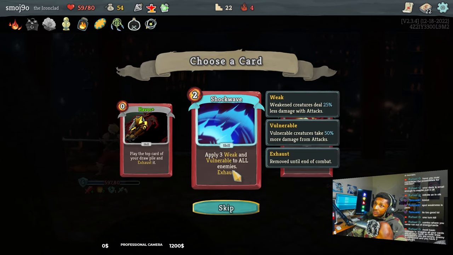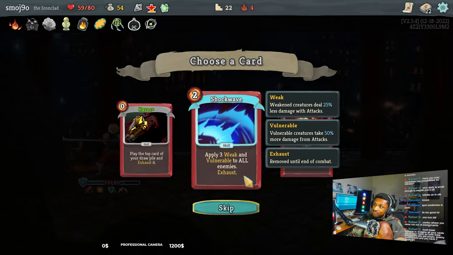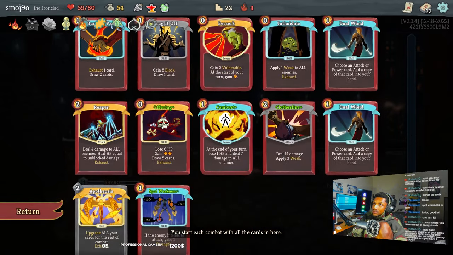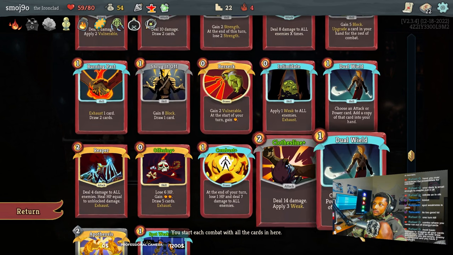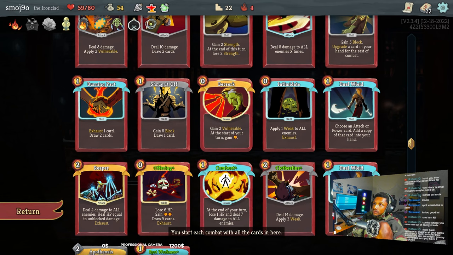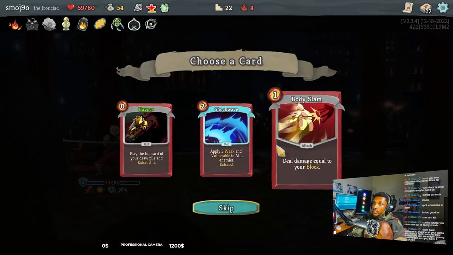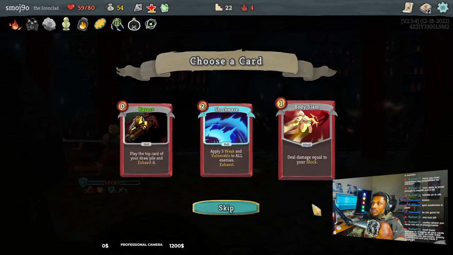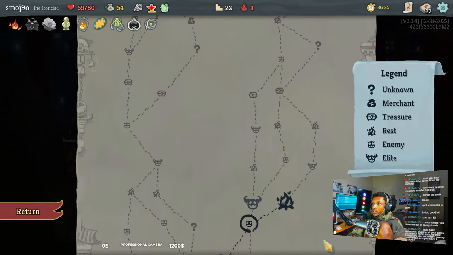Shockwave. Do we need Shockwave? Not really. Considering we have Intimidate, we got Clothesline. I don't think we need Shockwave when we have those two. And if it's an AoE battle, I think we're fine killing the adds. We don't get block. Don't care about Havoc. We skip all of that.